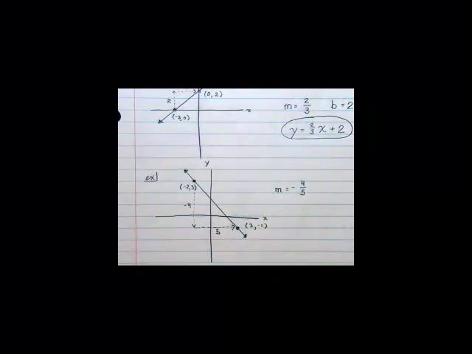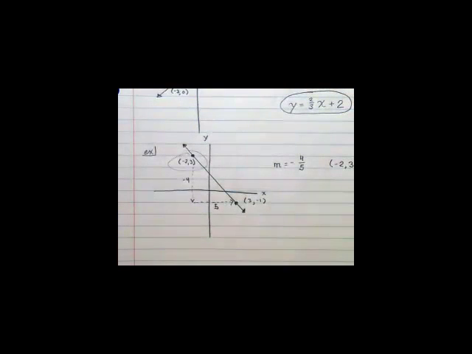Let's do point-slope. So we got to choose which point we want to work with. It really doesn't matter, whichever one you think is easier. I'm going to go with this one up here. So there's our slope. Here's the point I'm choosing to use, but it doesn't matter as long as you get one that's definitely on the line. And I'm going to just take all that information and put it in.